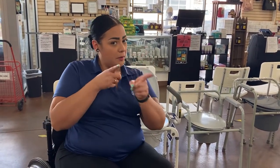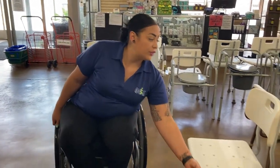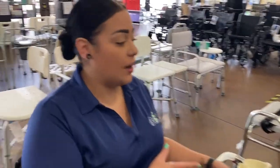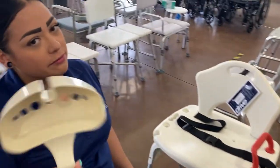Shower chairs — that's another dangerous zone. There's water, there's soap, all this going into play in the shower. Maybe you get dizzy, maybe it's slippery. You need to either catch on to something like the grab bars, or sit down and take your time when showering. Here at VEK, we have anything from the simple adjustable stool to transfer benches for your tub — you should check out the other video on that. We also have transfer benches that slide, so if you need help sitting and moving into the shower but can't move yourself, these are awesome because they move for you. And it has a soap holder — tell me this is not cool.